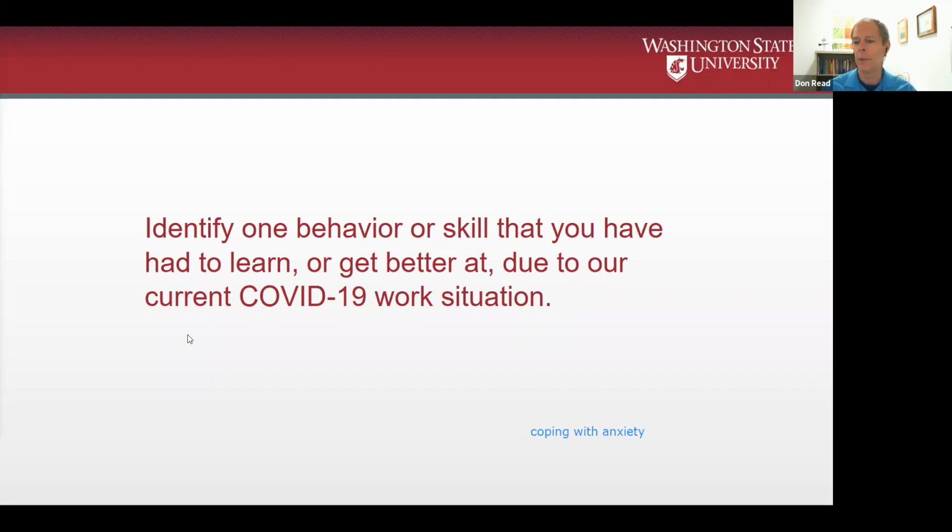Oh, somebody coping with anxiety. Okay. Right on the screen. Okay. All right, in the chat, we've got sitting at a computer. Yeah, especially for folks that tend to be a little more active and moving around, learning patience. Would love to dive into that a little bit more, Alex, but it's different when we're at this new work environment. Ergonomics, that's been a good one.